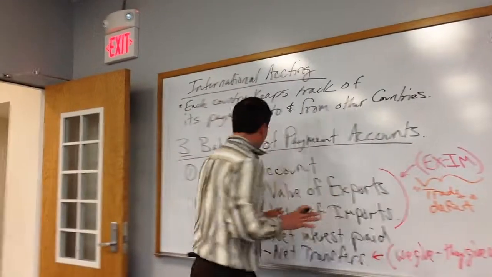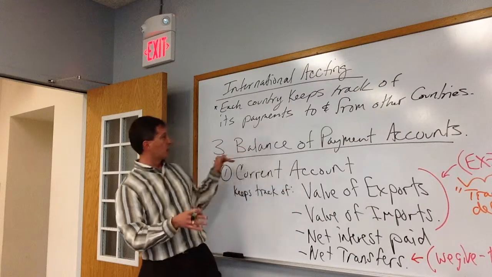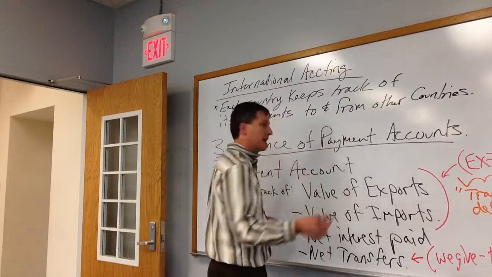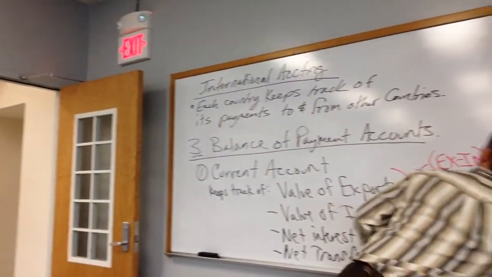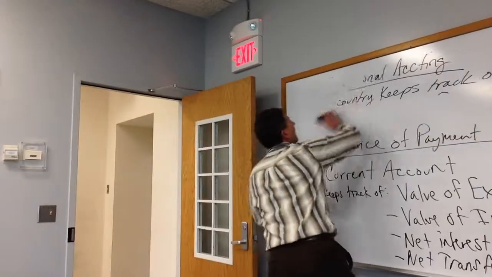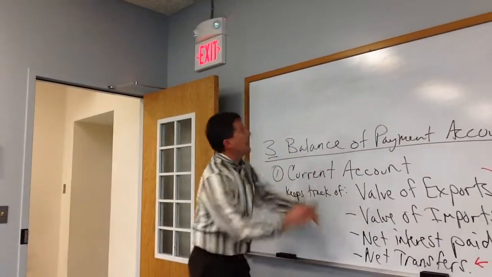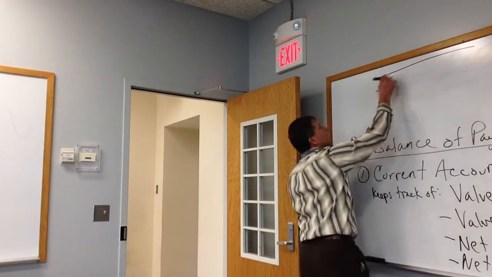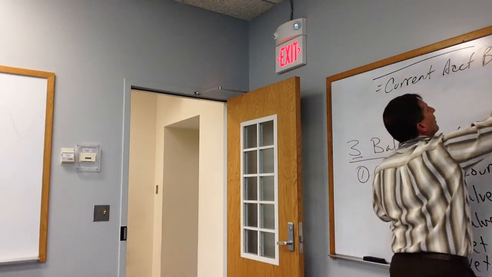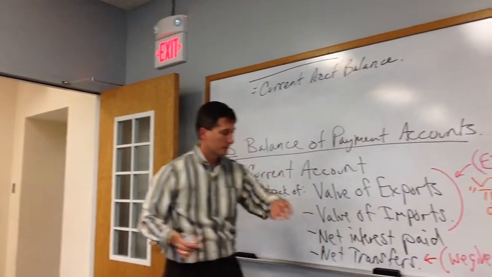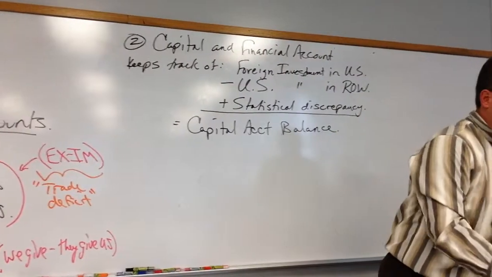One thing I need you to add over here that I forgot was this minus these things gives you the current account balance. I'm kind of out of board space here, so draw a line underneath here, and I will continue up top. So whatever that answer turns out to be ends up being equal to the current account balance. All right.